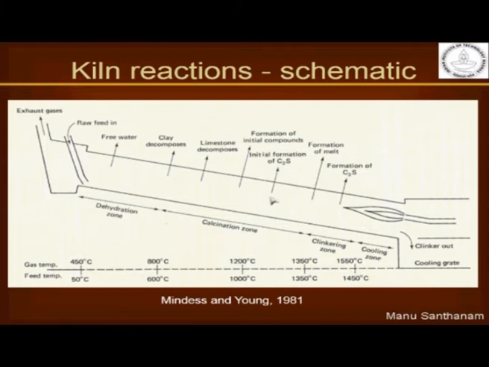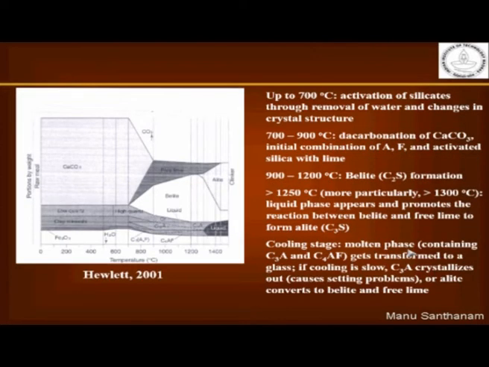Okay. So, finally, when the kiln process is over, you get a mixture of C3S, C2S and the molten phases, and this now has to go out of the kiln and go to the cooling chamber or cooling grate. So, it goes to the cooling process after it comes out of the kiln. So, just to put this in perspective again, I have presented here one more picture of what reactions actually take place inside the kiln.